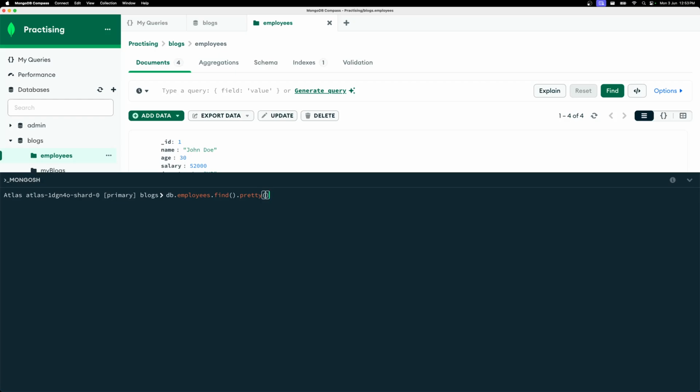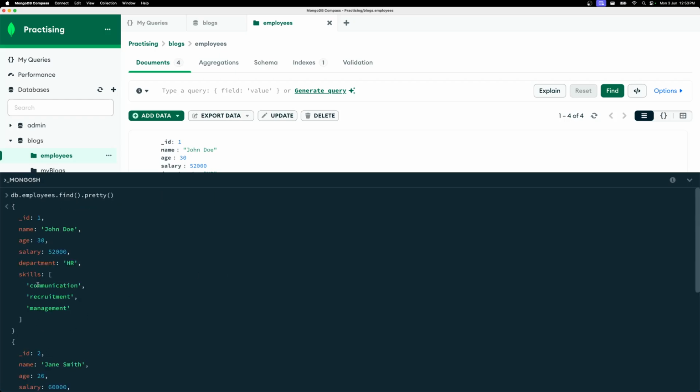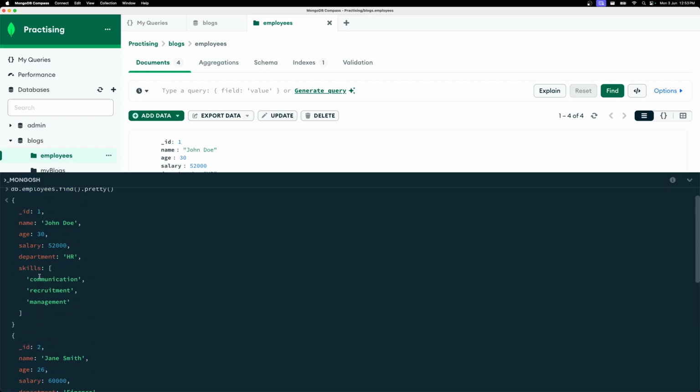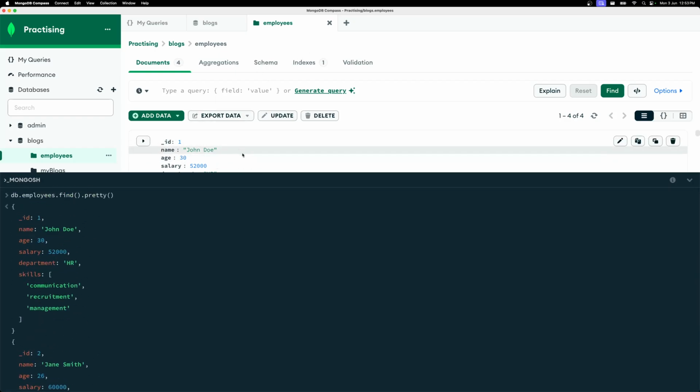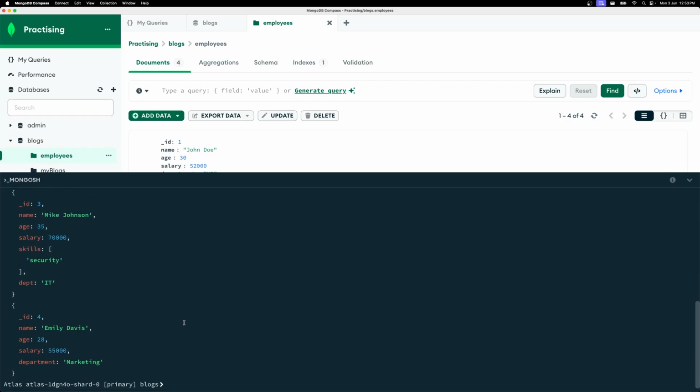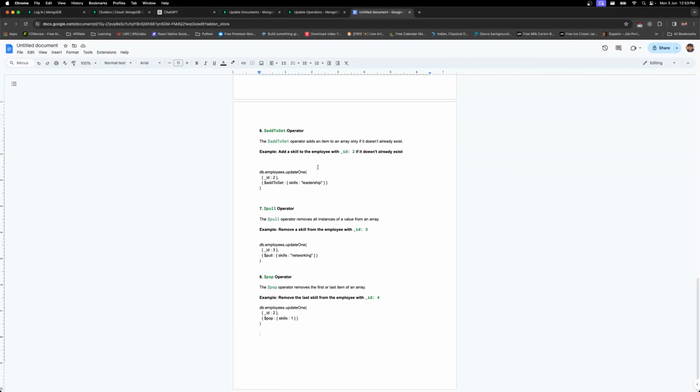This command will display the documents in a readable format, allowing you to see the changes made by the update operations you perform. Hit enter, you can see. You can verify it instead of every time going and refreshing it. You can fetch all the documents and display them over here. That's the duty of find. Anyways, we will discuss these methods later, but right now I just wanted to show you. That's it. Okay, so this is all about updating the data by using the updateOne method.